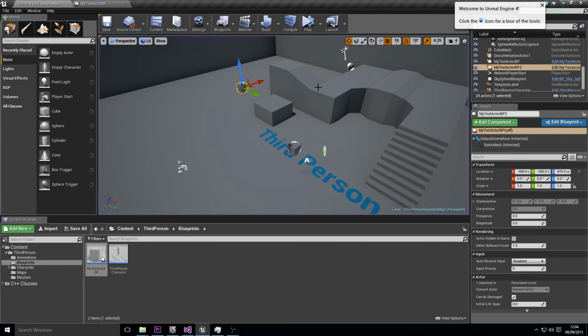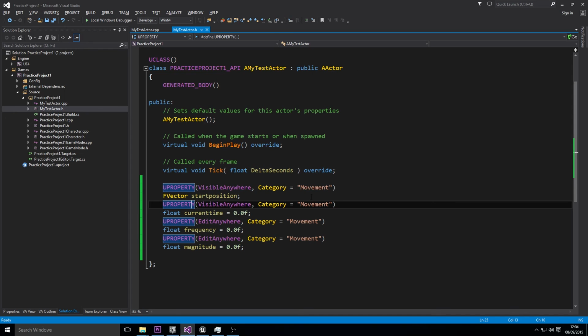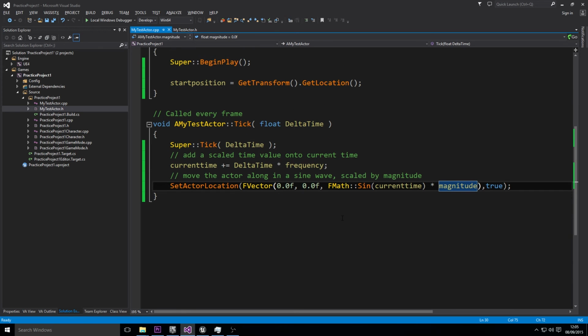Oops. I think I might have done some... let's just have a look at this code. Oh, of course, I forgot to add the start position, didn't I? Silly me.